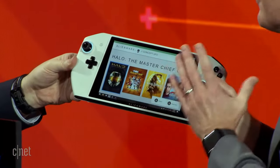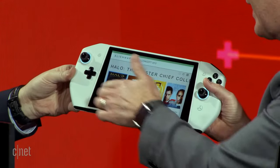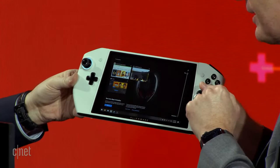Alienware is focused on the most immersive PC gaming experience, bar none. The question was: how do you make the mobile gaming experience even more mobile? The ultimate answer is a handheld gaming experience. Handheld is very unique and intimate — when you put something in your hands, it has to feel just right. And what you see here, I want to emphasize, is a full PC experience, not just a mobile console. You can actually see a PC desktop on screen.